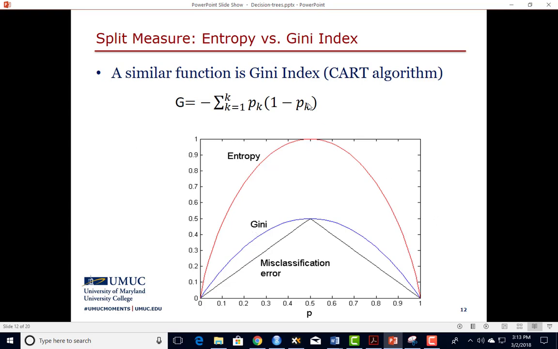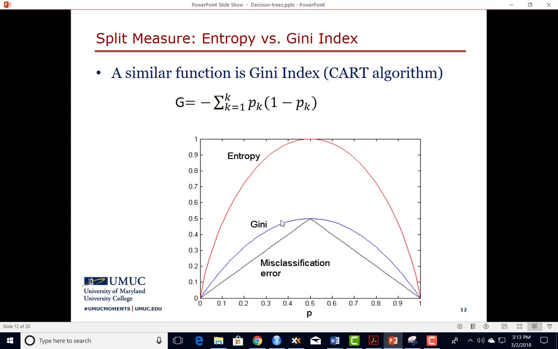And even mathematically, if you remember from the entropy equation, this one is replaced with, it was a log of the fraction here. We take the product of the proportion of that class and the log of it. Here we take the complement of the proportion, and we sum over the number of classes, and that's the Gini index.